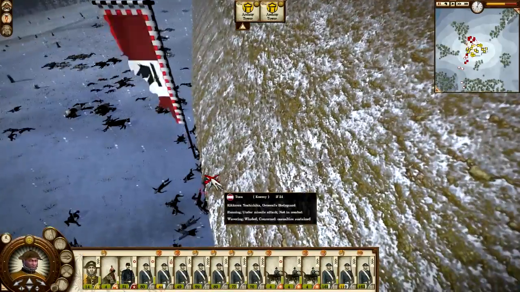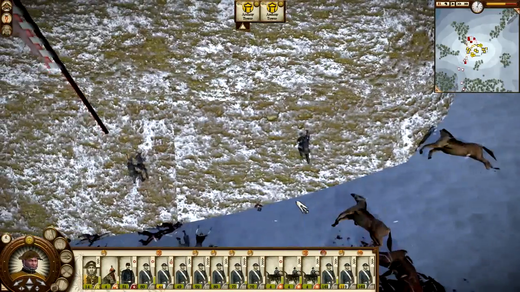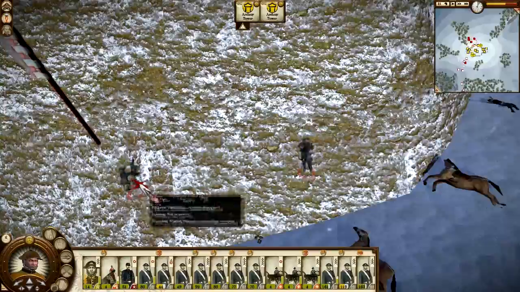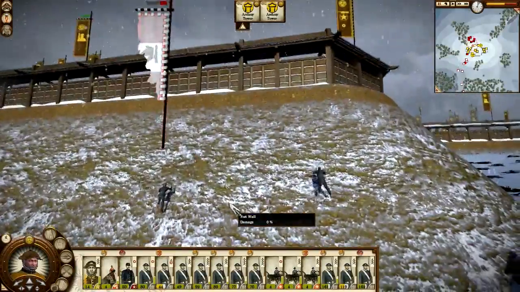Here's another one just charging up. Him and his bodyguard. He's climbing up here like a boss. I don't know if it's him. I think it's him. That's his bodyguard. Like, sure. He's probably going to be one of the ones that fall down.